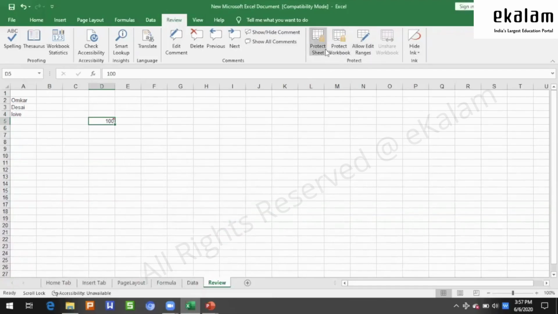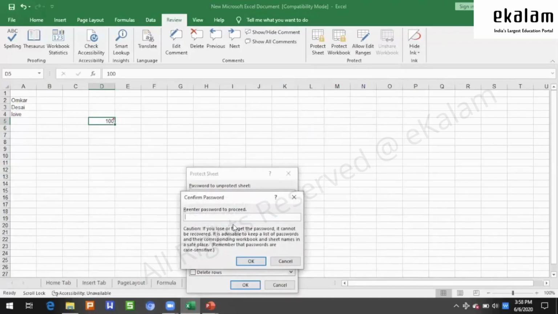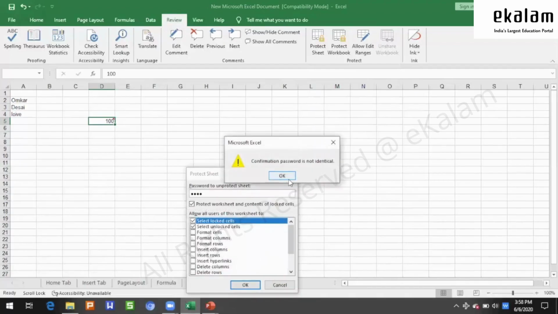This is one way to get over here. Or what we can do is right click on the name of the sheet and say protect sheet. You can type a password and say enter. Confirmation password is not active.